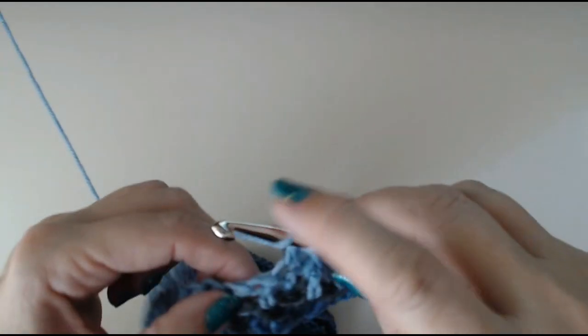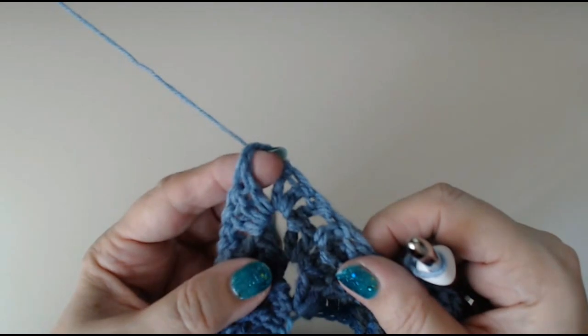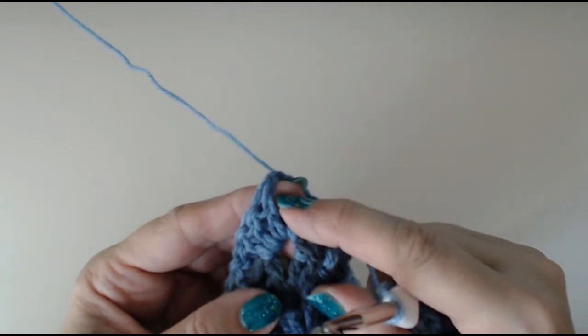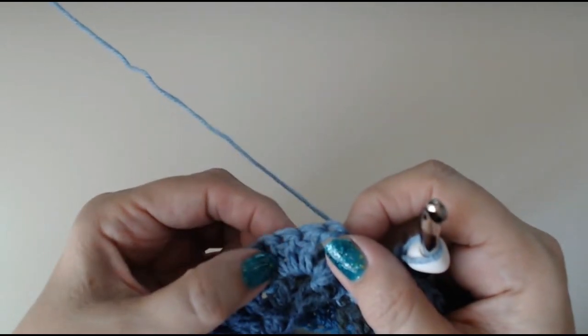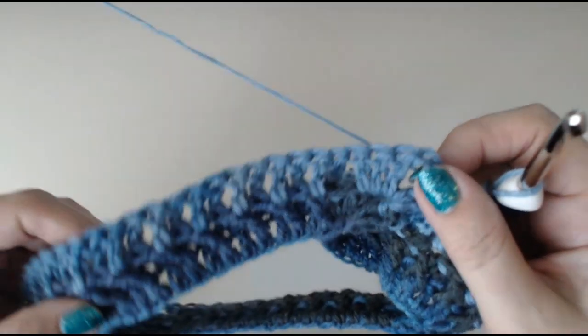And around that post for your front post treble crochet. Then a treble crochet into the top of the next one. And around the post of the next one, all the way around. And every time you get to your point, you'll put your corner in. Two treble crochet, two chain and two treble crochet. And then work your front post, treble crochet, front post, treble crochet, front post all the way along.